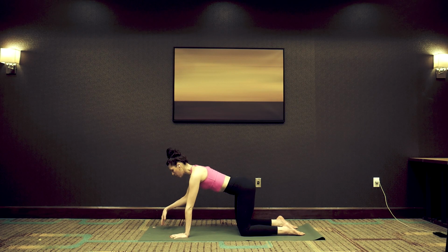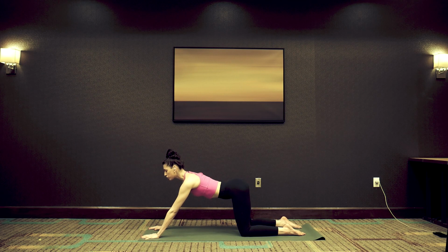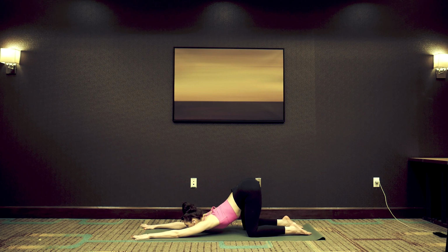Begin to walk your palms forward, moving into puppy dog pose. Drop your chin down to the ground or your forehead, whatever is comfortable for you. Let your chest melt through your arms. Your hips are on top of your knees. Shins are pressing down into the ground.